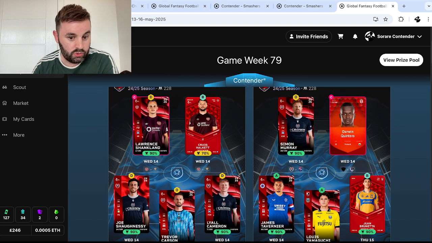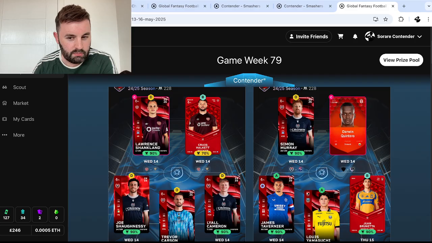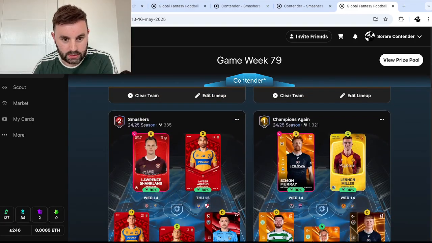Shanklin captain, doing well recently in the shop window, of course. And Craig Halkett's been scoring well at centre back for Hearts as well. But I am a little bit scared of rotation at Hearts because they don't have anything to play for now. And I might move Halkett out of this team and replace him with somebody else.